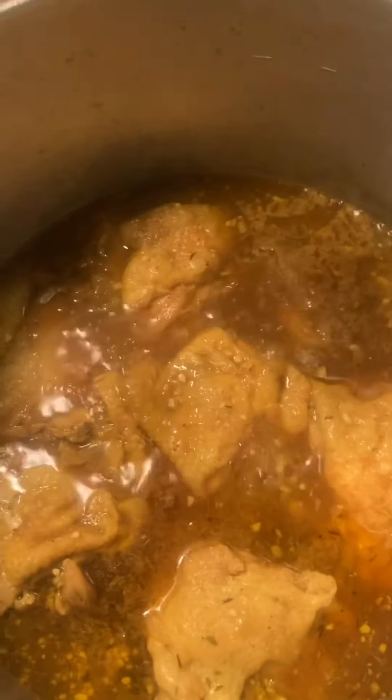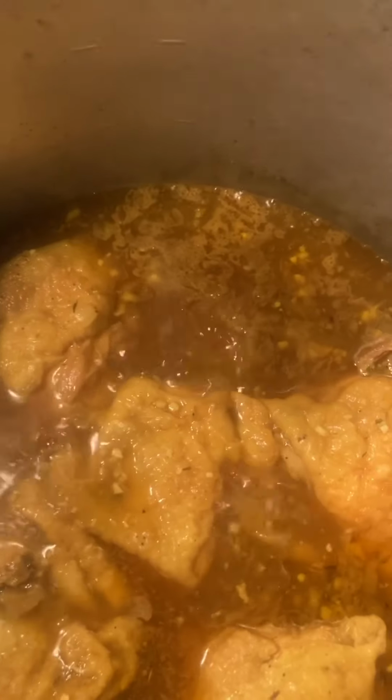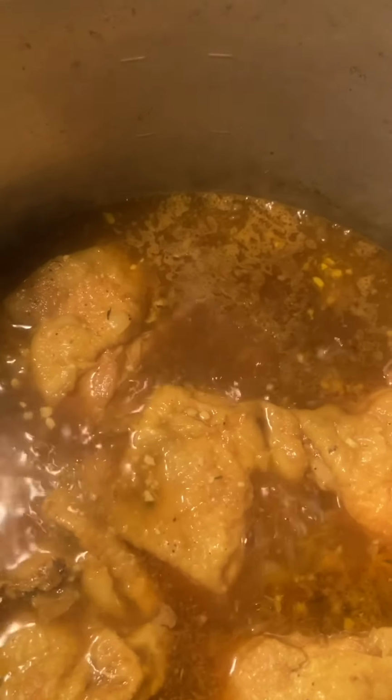Now when it's just about where I want it to be, I'm going to add some cornstarch to thicken the gravy, and I'm going to add some potatoes. All right, y'all can use flour or whatever you want to use as a thickener, but I'm using cornstarch. The only reason I'm using cornstarch is because my flour situation didn't work out. So, hey, it is what it is. Luckily, I had some cornstarch on deck.